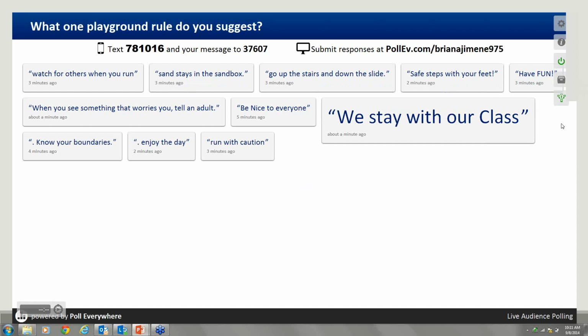All right. So action steps. What happens when these rules have been broken? Well, the first thing you can do, remember again, they're posted outside, so you're going to verbally and maybe even visually review that rule with the children. So we had, I can't remember what it was, use caution with your steps. So, you were walking up the slide. Let's go over here. Were you using caution with your steps? No? Okay, so there's your reminder.